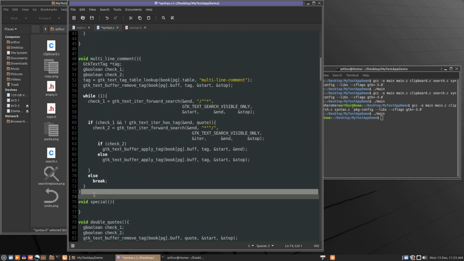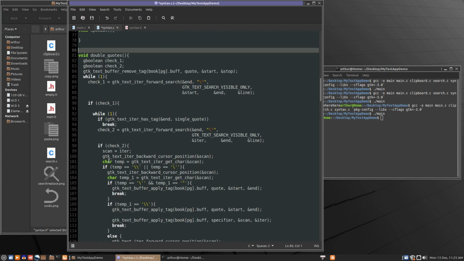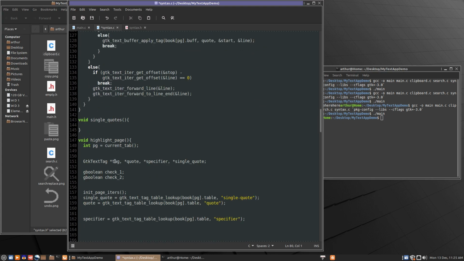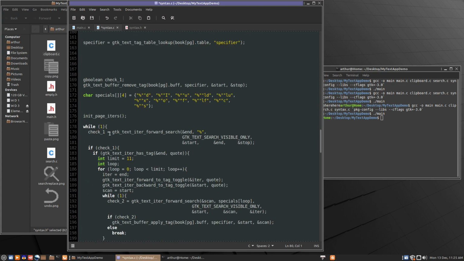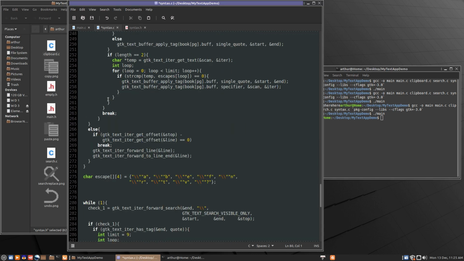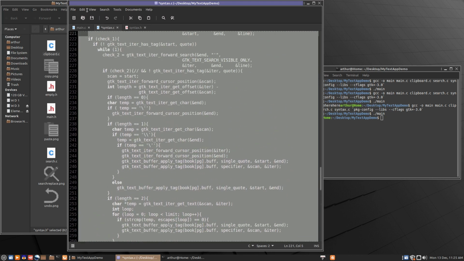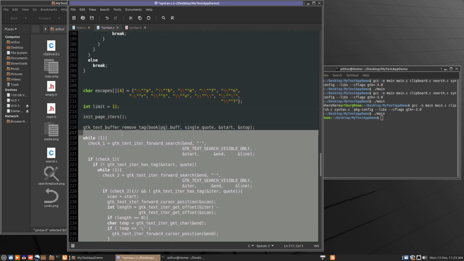Let's give a little more space here, make it more legible. So now we have the single quote. That's this lengthy function. So let's see.